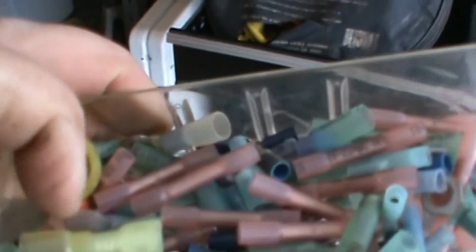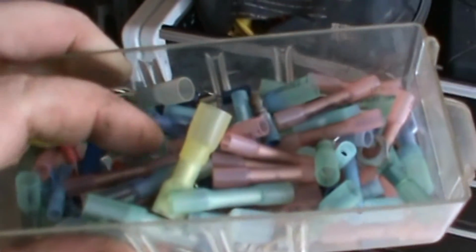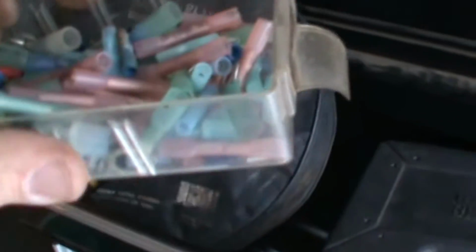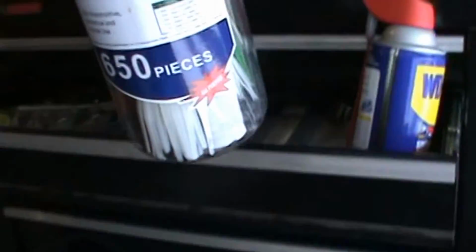And even if it looks ugly when you're done, if you get your lights working, if you have a wire break, you have something rub on an axle or something like that, you've got to crawl under there and fix wires in a pinch. Boy, is that going to help you out. You just connect everything together, get it working again, which ties into cable ties, plastic zip ties. If you have something like that happen, you can tie it up out of the way with ease. Get you home. A lot of this stuff will just get you home.